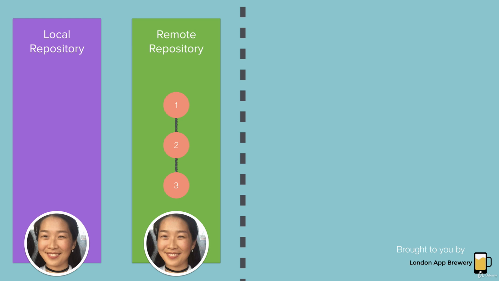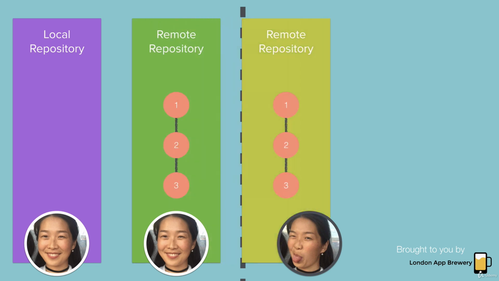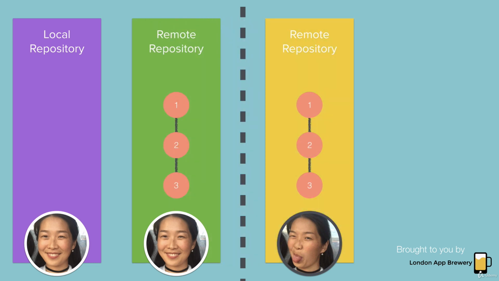Now, let's say that I have an evil twin who's called, I don't know, Bangela. That's a terrible name. Let's say that she also wanted to make changes to my repository. She's looking at my code base and she wants to add some features or fix some bugs or do something. Now, because I own this remote repository over here, in order for her to work on it, she could make a copy of it that exists on her GitHub account.